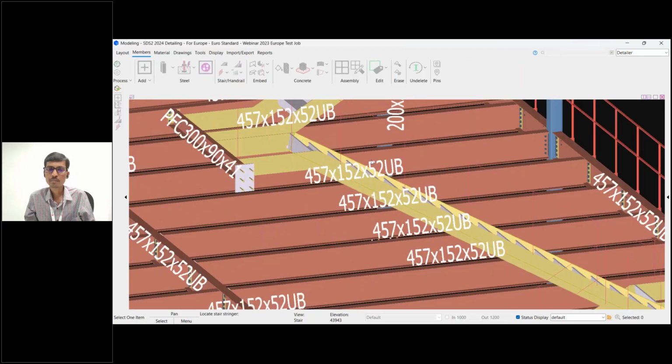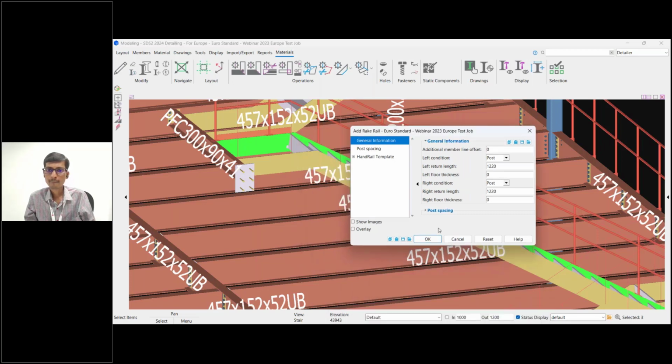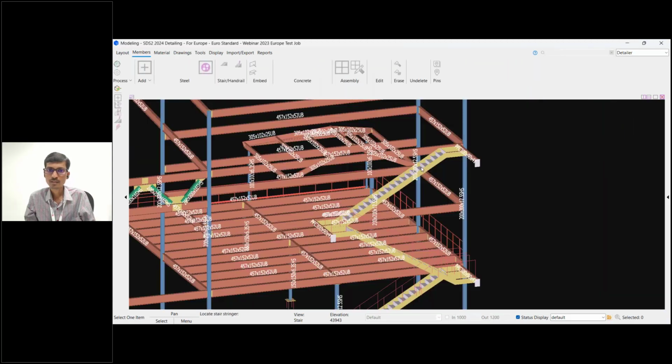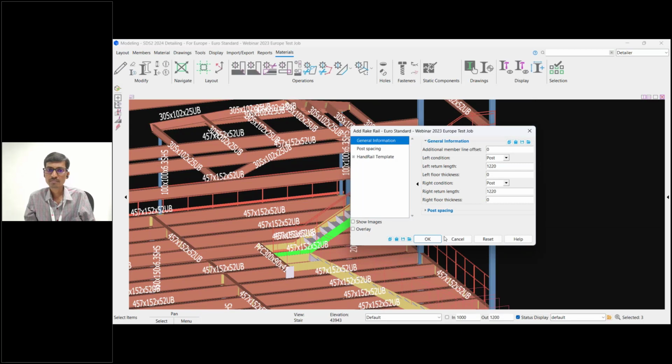And in this way, if there are multiple flights, we can select all the flights and we can hit OK.